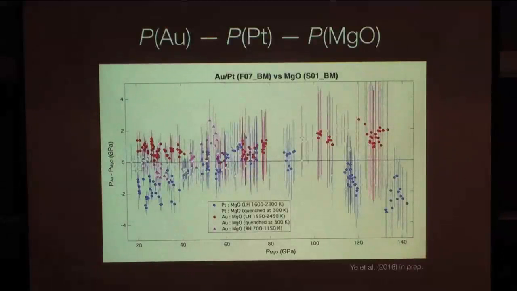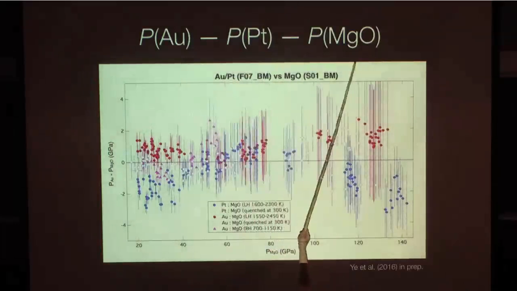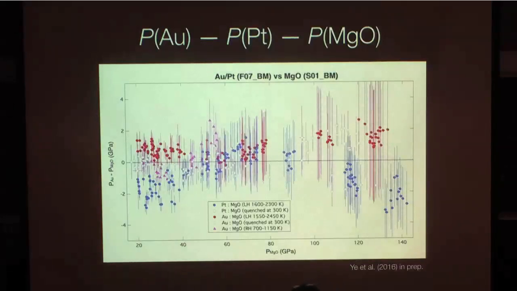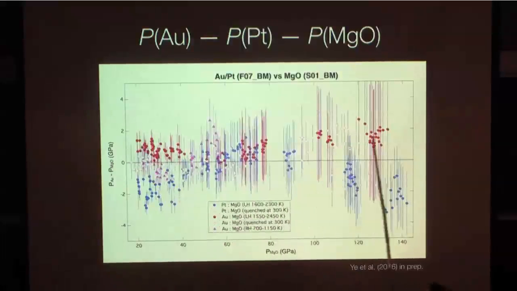Now, we try to understand this problem more fundamentally, so my group has worked on comparing gold, platinum, MgO pressure scales. They are standard materials. We thought we really know the equation of state very well. Fact of the matter is, we use the most recent pressure scale in the literature of all these three scales. And the baseline here shows the pressure obtained from magnesium oxide. Red ones are the gold, and the blue ones are the platinum.